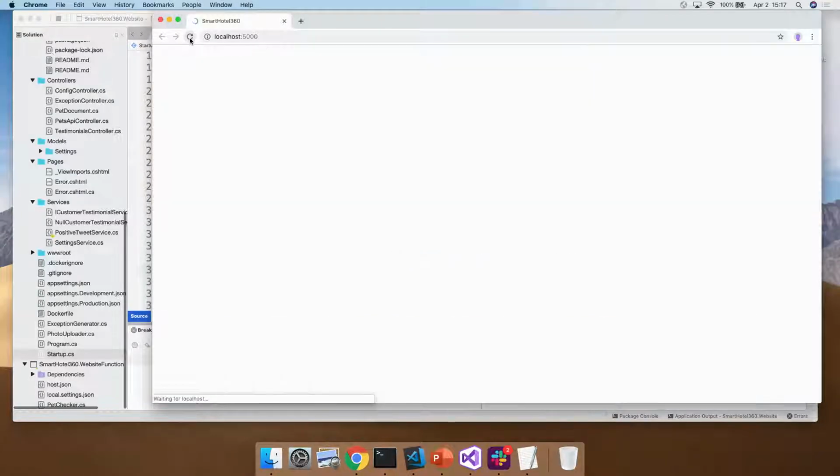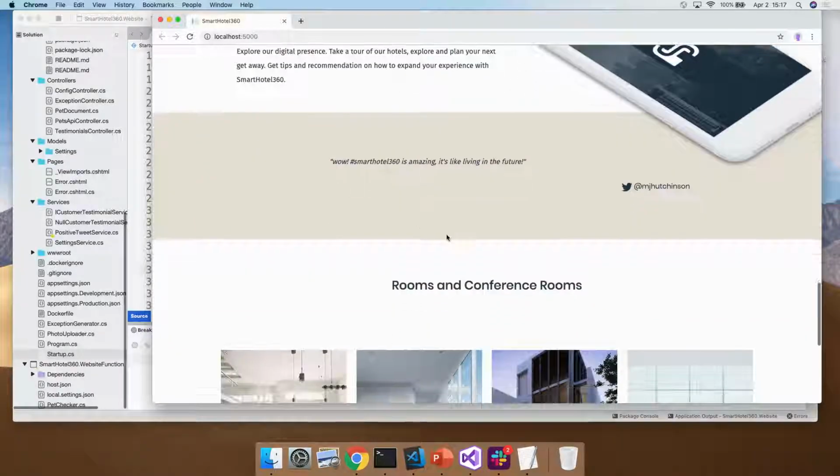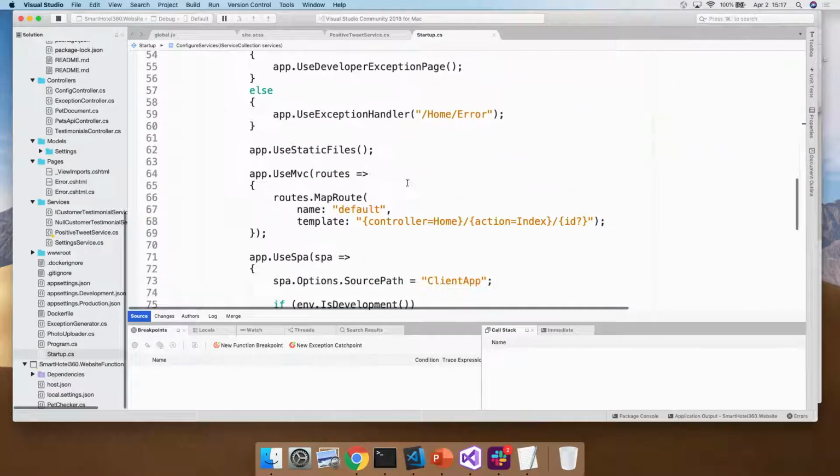And if we refresh it, we'll get a different one, hopefully, unless the random number generator decides to return the same value. Yep, so now we've got something a little more believable. It's not just the same tweet over and over again. So that's an example of editing and debugging a .NET Core app with a JavaScript and TypeScript, a JavaScript and CSS front end.